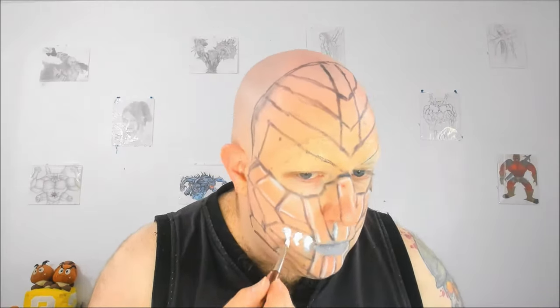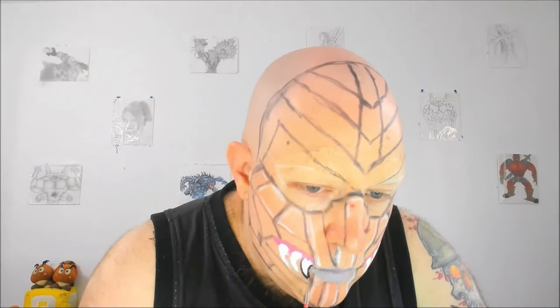Then I fill the teeth using the Meyron Paradise paint in white. Then I fill the gum with the Meyron Paradise paint in pink and then I outline the teeth using Meyron Paradise paint in black. While I'm using a detail brush I'm also filling most of the space between the teeth with the black body paint.